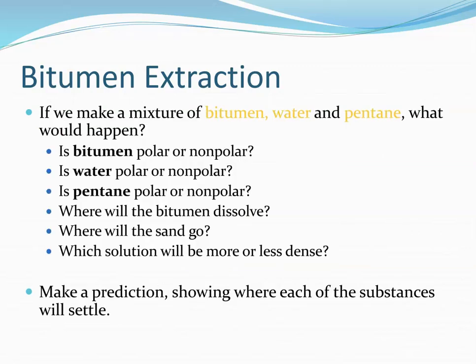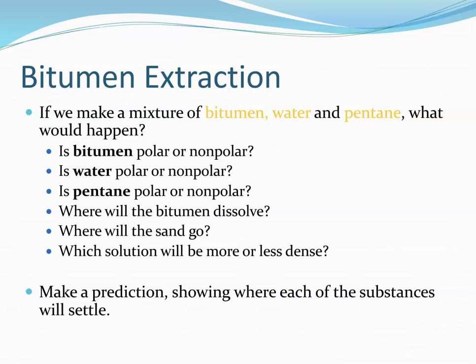Consider a mixture of oil sands, water, and pentane. With what you know about the properties of hydrocarbons, are you able to answer the following questions? Is bitumen polar or nonpolar? Is water polar or nonpolar? Is pentane polar or nonpolar? Where will the bitumen dissolve? Where will the sand go? Which solution will be more or less dense? Pause here and take some time to consider your answers.